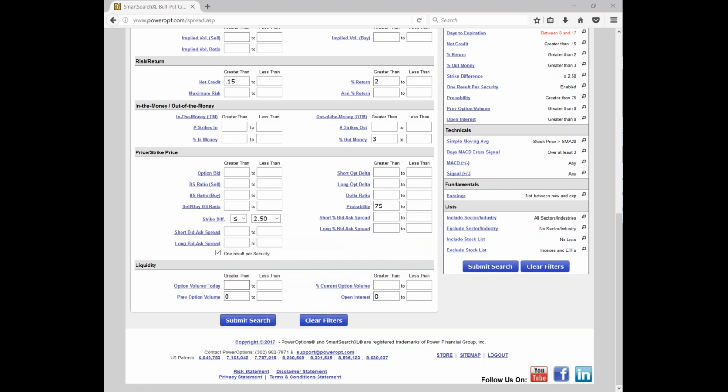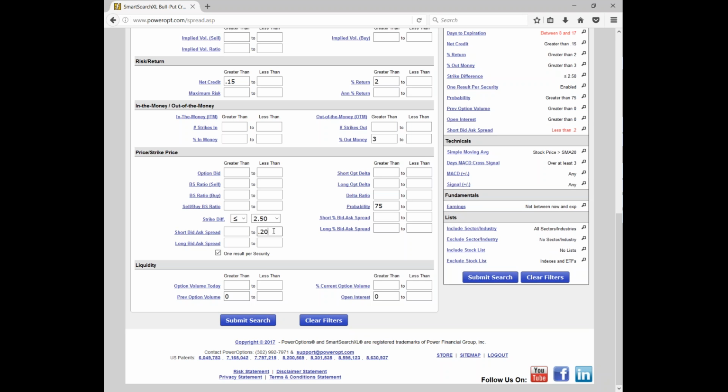And then of course liquidity as well. Now there's other factors, like the Black-Scholes ratio, overvalued or undervalued. In other strategies you'll see the implied volatility versus historical volatility in the option field, and the sell to buy Black-Scholes ratio. And in each strategy you can limit the bid-ask spread or the percentage bid-ask spread. So if you wanted to limit it to bid-ask spreads that were less than 30 cents or less than 20 cents, we would just put that into the field as well.